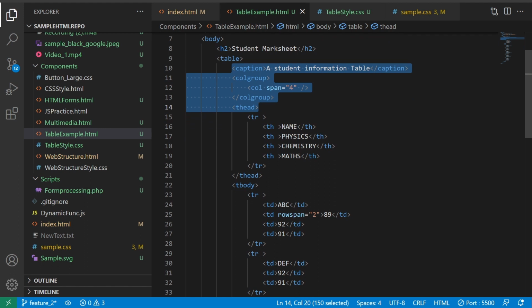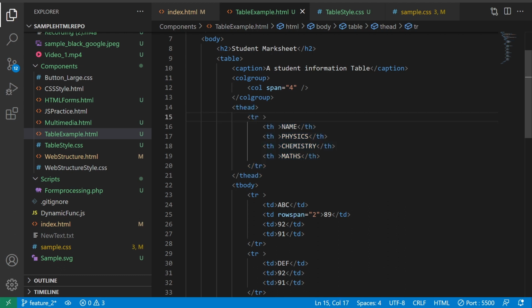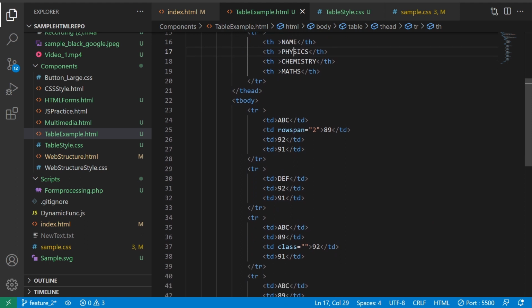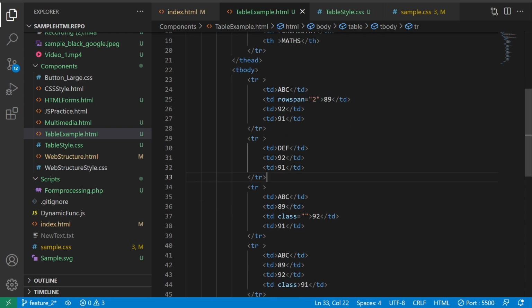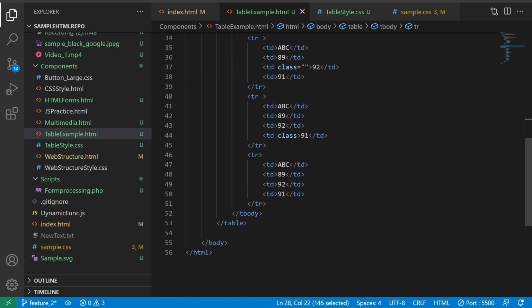Then we have the header, that is thead, which will have column headers, like these: name, physics, chemistry, maths. And then we have tbody, which is the area where we will have our data, like ABC, 92, 91, all that data. And if you want, we can have a footer also, but in our case the footer is not required.